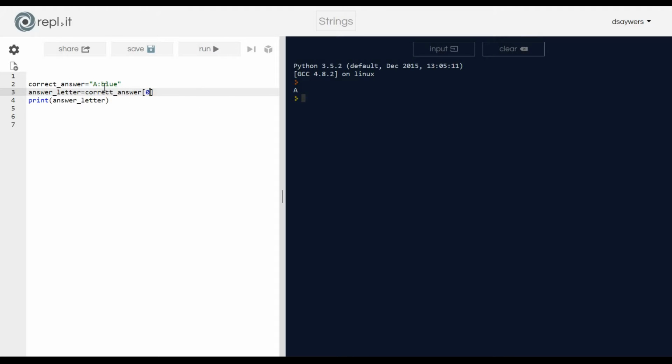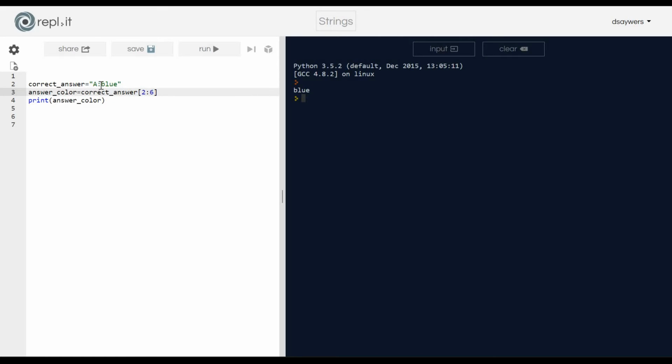Now, with that range of values, let's say we didn't want the answer letter, we wanted the answer color. For this, let's change these values really quick here, answer color. Now what we can do is give it a range of indices. We want to start on the second index, 0, 1, 2, or third index if you're thinking in terms of a normal human being. And then we can put a colon, which will indicate how far we want to go, and we want to go up to index 6. We do that, and we're going to get blue, which is the correct answer color, right?